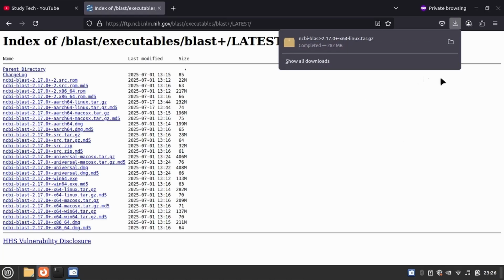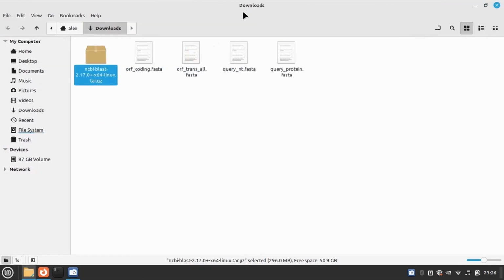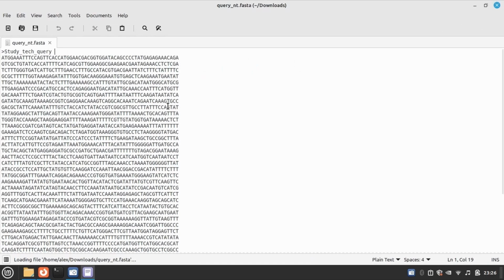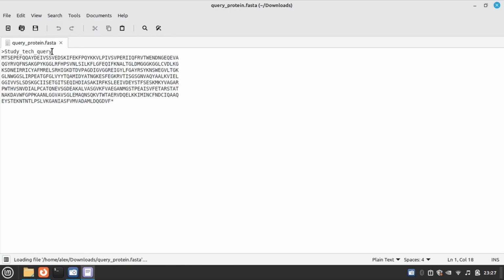Okay, so download is done. Let's open it. So here I have one query nucleotide sequence and one query protein sequence. This is one query. We don't know what the title of this sequence is, and here is the protein query.